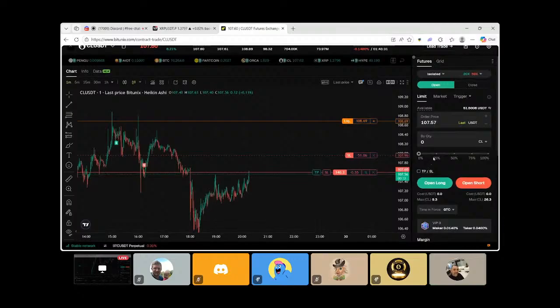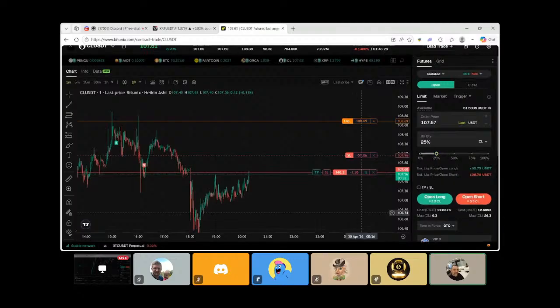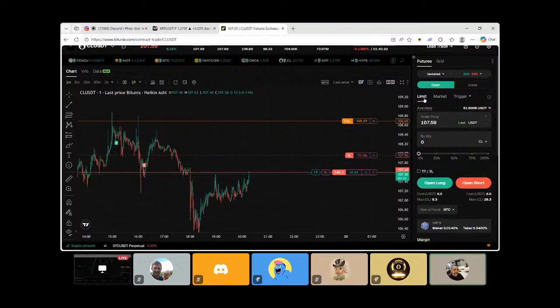So I have 50 bucks. Let's do 25% of that 50 bucks. I want to add to this position, right? The current price, limit, market, limit is this. So if I'm going to buy a short, right, I'm going to have to pay, right? So if I'm shorting, I can't put in here that I want to buy at $109 and give me that. It has to be less than the current price because we're going the opposite direction. So if I'm shorting here and the current price is 159, I need to pay a little bit higher price, right? Because I'm going against it. So it'd be like 177, right? So I need to buy up here so that it buys in, right? So you understand that, you'll figure it out.